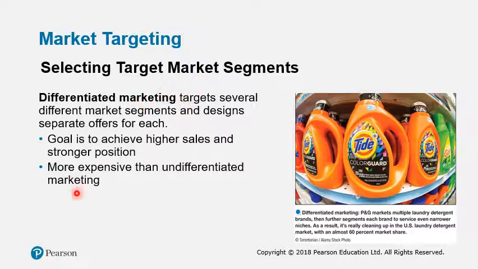So that is when Clorox starts to produce different products for different usages, for target segments that are different, right? Another example is the detergent. You can see the detergent for antibacterial, this detergent is for color protection or color guard, and then there's another detergent for anti-wrinkles and so on. So this is when you produce different types of products. By producing more products, it is more expensive because you have to create one mix for each segment.